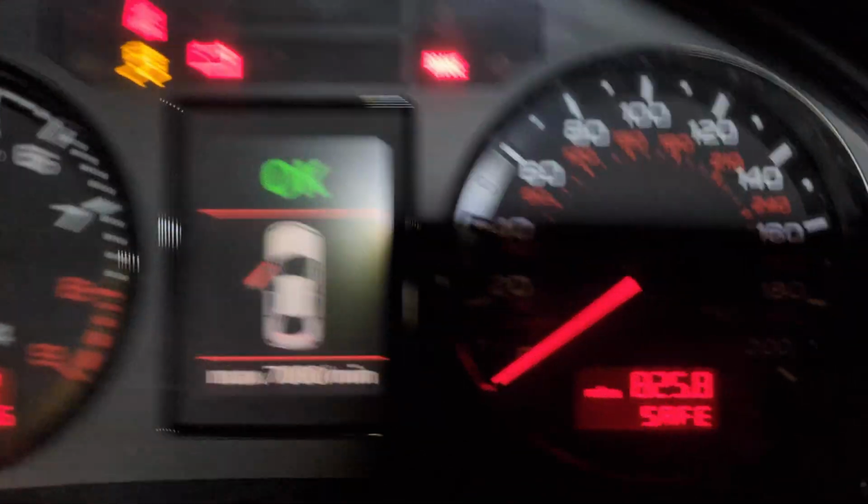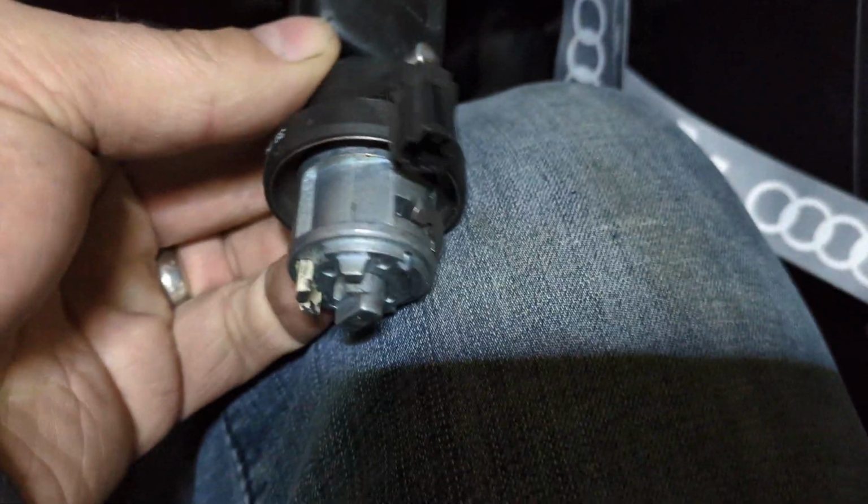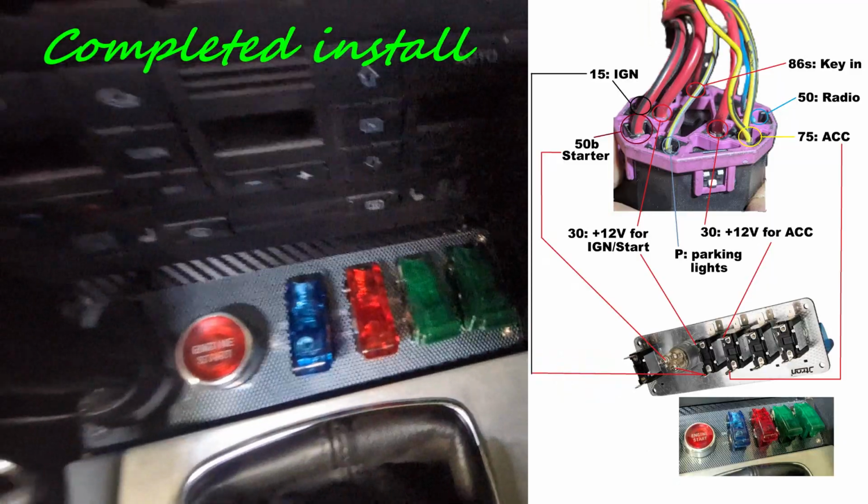And what that means is that as soon as I start the car, I press my start button. Car starts, and it dies right away because it's in safe mode. And it is in safe mode because this part is disconnected here. So the key has been relocated here, figured out the wiring.